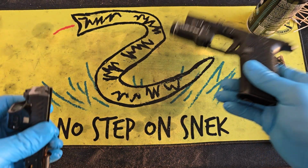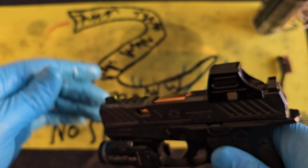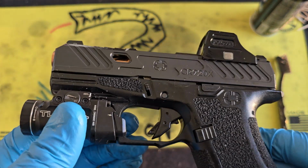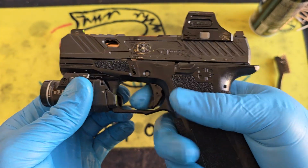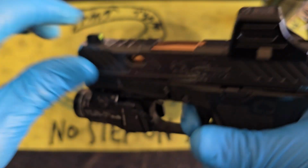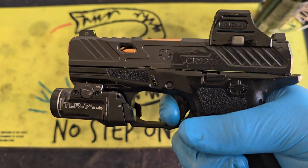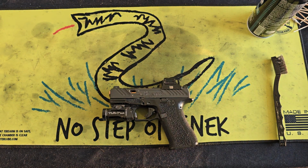Okay. Now we're going to grab our trigger housing group. We're going to line everything up, rack it back all the way. And now we're going to perform what's called a function check. So what we're going to do is pull the trigger for a click, rack the slide again by grabbing the serrations. We're going to hold the trigger down this time when we pull the slide back, release the trigger for a clunk, pull the trigger again for a click, reset it one more time, and that is how you perform a function check on your Shadow Systems CR920X pistol.